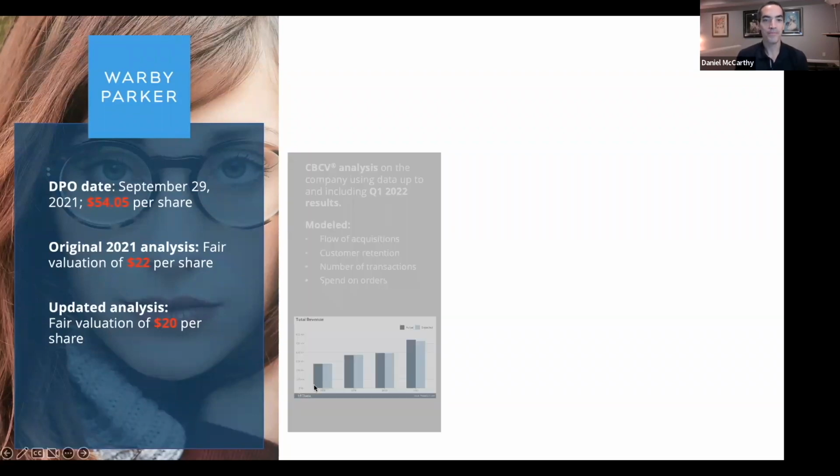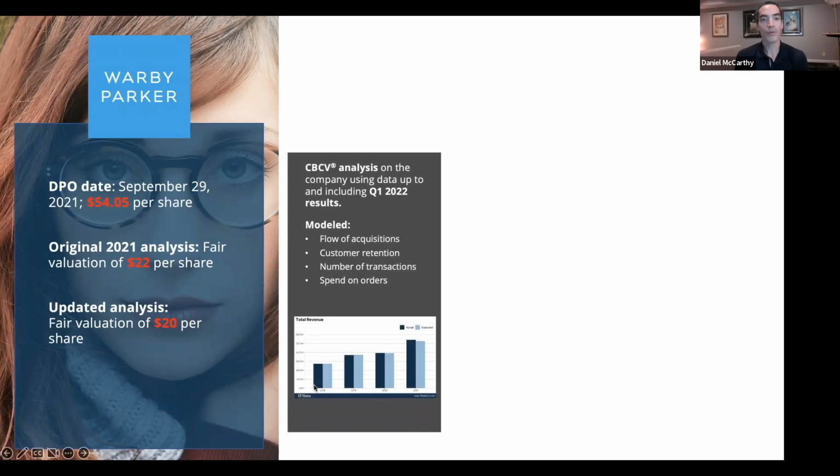What we had done was run our analysis off of all of the public data that they provided in their S-1 filing, the filing that they put in before their IPO. And so again, we're going to train our model here. It's kind of the ultimate stress test because we're very far from having all the granular data. We just had whatever aggregated summaries they put into the IPO prospectus.